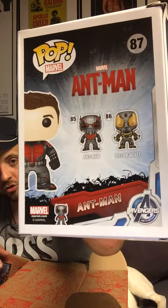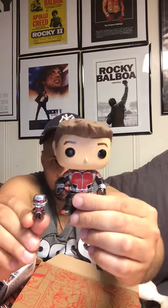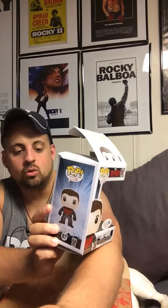The boxes are cool. I can see the two - Ant-Man and Yellow Jacket - the two that are coming out in correlation with the movie. I got Ant-Man unmasked, which is pretty badass. There you can see him right there - Ant-Man unmasked, which I like way better. Look at this little guy that was in the box - that's Ant-Man with the mask on, and there's Ant-Man unmasked. I've seen the Ant-Man with the mask full size and I didn't really care for it, so I'm glad I got this one.